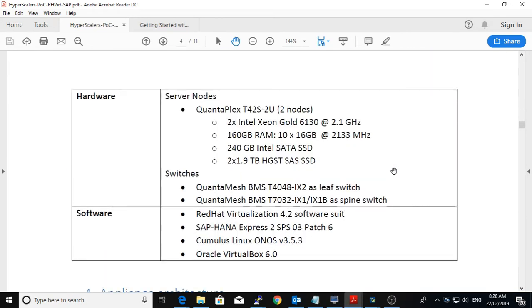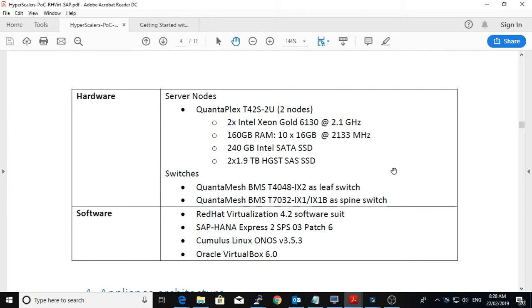So this table shows the hardware boxes and software installations we are using in this POC. Broadly, we are using two server nodes, the Quantaplex T42S.